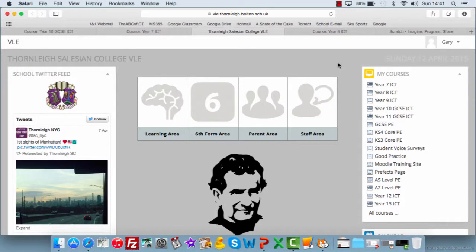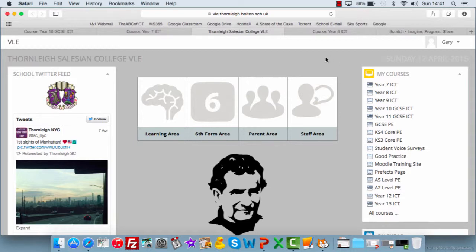Okay, Year 7, so I'm going to show you how to start working through the PDFs on Scratch, which are going to guide you through how to navigate around Scratch and how to start making your own games and animations using the sprites that are available and that you can design.